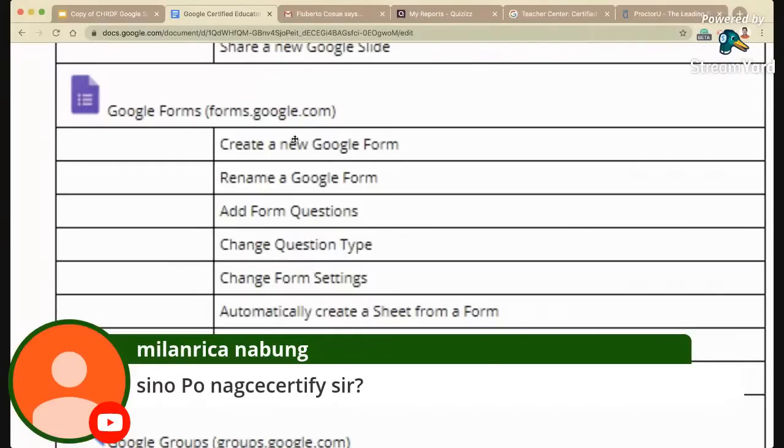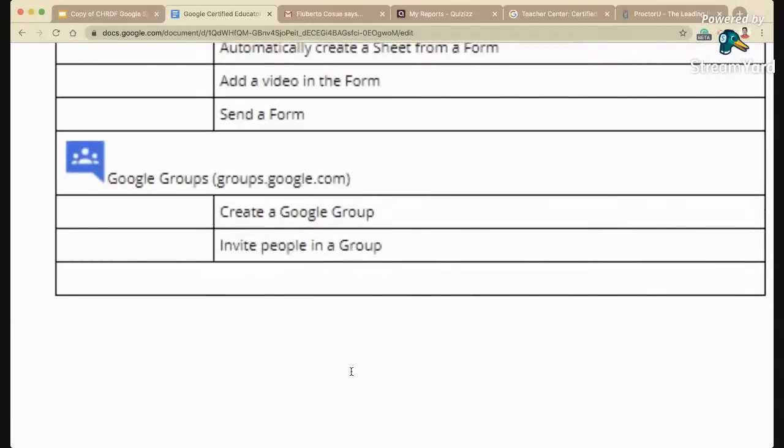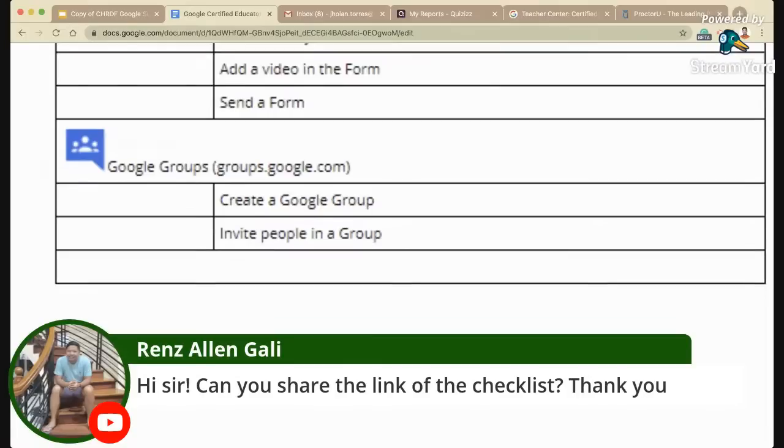Wherein we use Google Classroom and Google Forms. Create, rename. So these are the competencies. For the checklist, yes, I can share the link. Just email me. Then I can share the link of my checklist for you to be Google Certified Educator. Then we have here Google Groups.